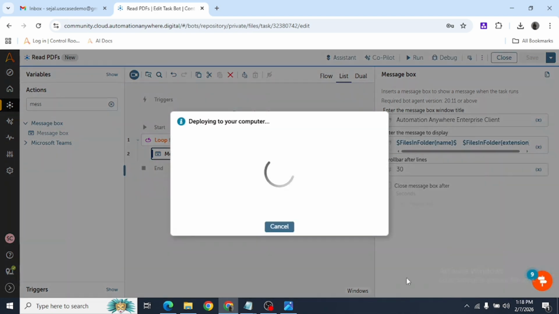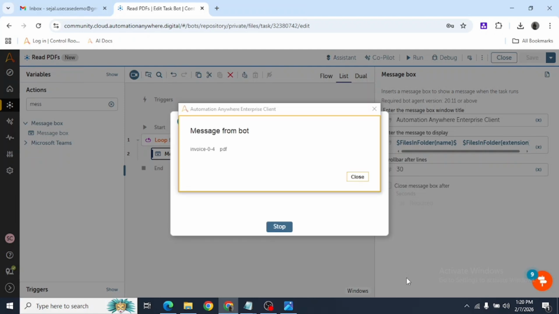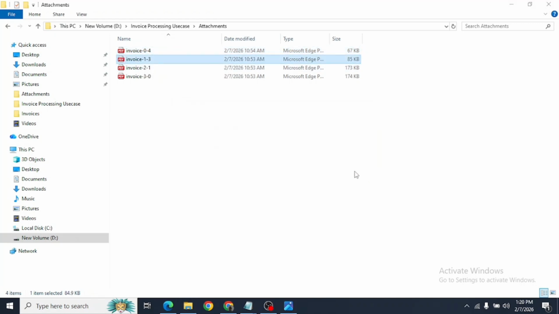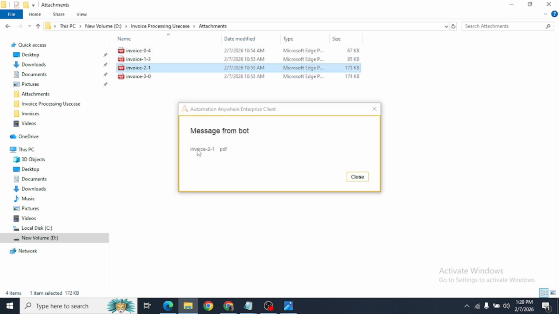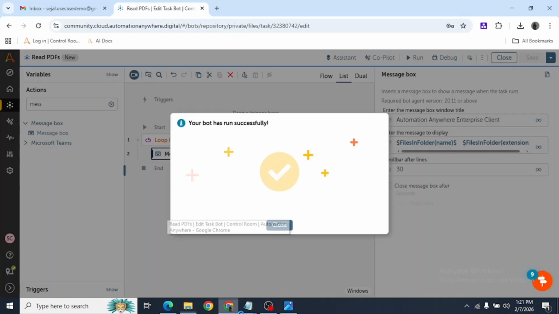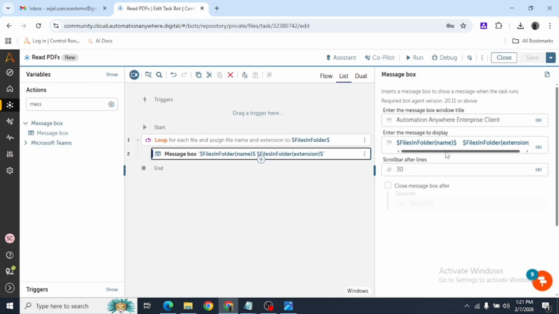Now when I click on run, yes, so I have now received my first document's name here and also the extension of the document, that is the PDF. And if we see the next one, then it is now looping on to the next file. And now it has moved to the third one, the name and the extension, and now to the fourth one. All right. So using this, we can get the name and the extension of the file.